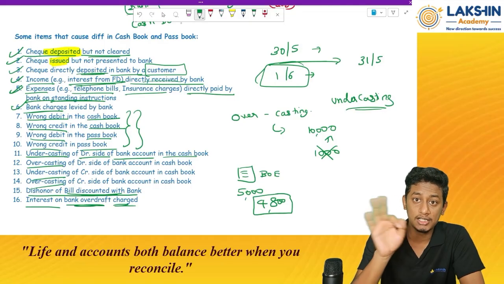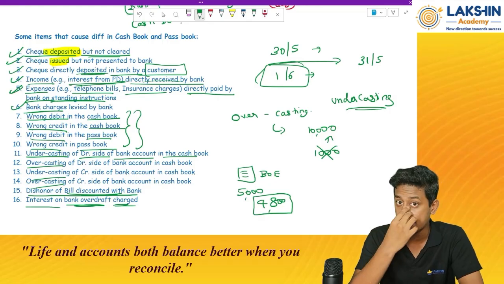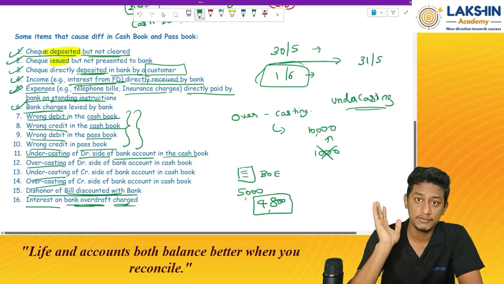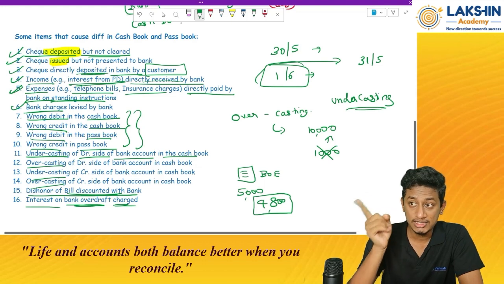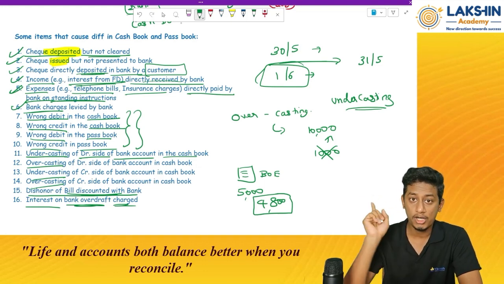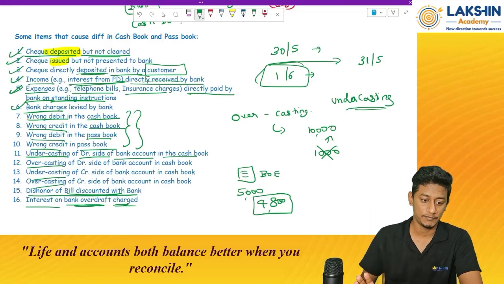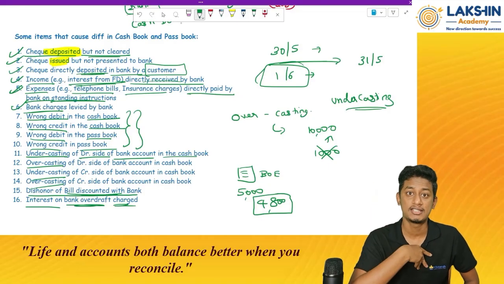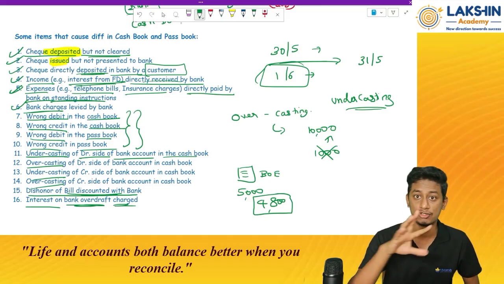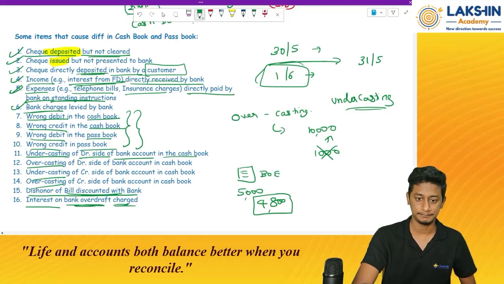3,000 rupees will be like a loan given by the bank to me, on which the bank will charge me the interest. Now what happens? On this I have to pay interest to the bank. So this 3,000 rupees, whatever is overdrawn, is a bank overdraft, and the interest will be charged on the same. This will be deducted from the bank account directly, about which I won't be knowing. So the bank will make the entry, I won't make the entry. So there will again be a difference in it.